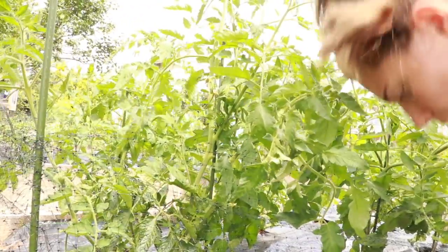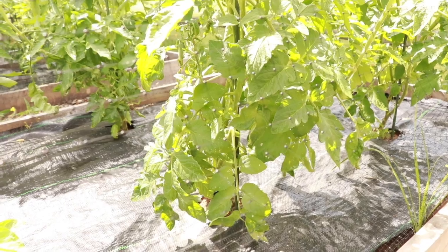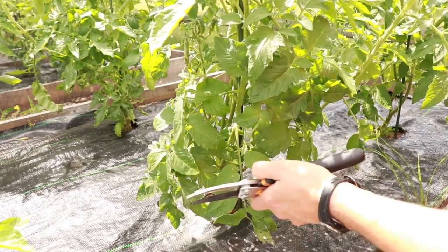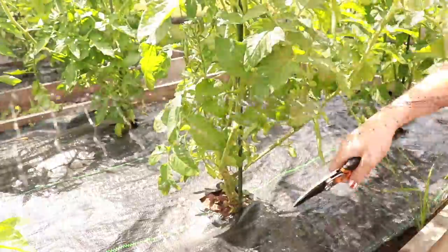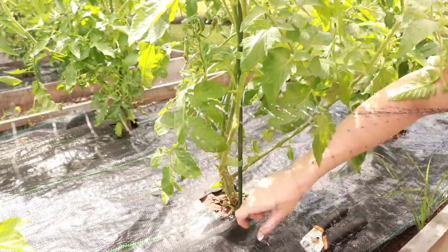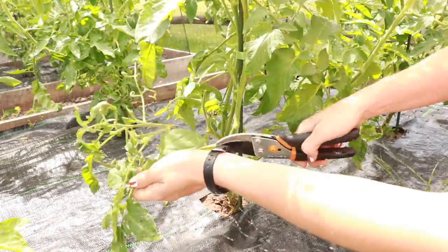You know what, that one might need to just be cut off. The sun is a little bright, but also with tomatoes it's important to prune them. I'm going to be taking out some of these under leaves here so it's not so thick, because if it's really thick it can't get much airflow in there and then your plant is more prone to get diseases. I'm clearing out all the leaves for about four to six inches — basically I don't want anything touching the ground for at least six inches. I just cleared out the leaves, made it so it has some airflow and made it so they're not touching the ground. I'm going to clear out this one too, because it actually has something on it.